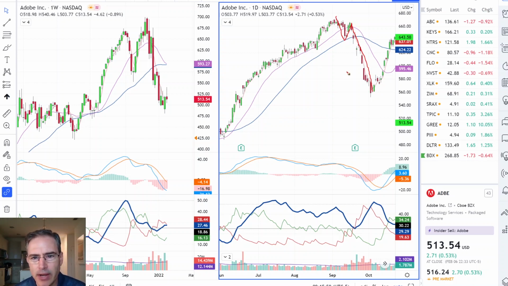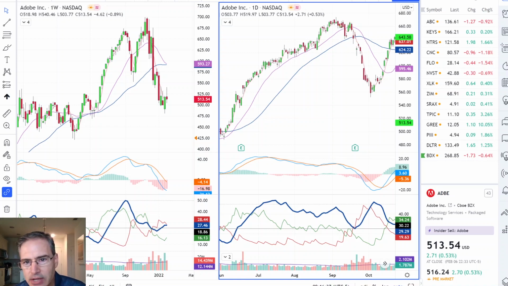And yes, it might be a tradable play, but notice what the higher time frame is showing. Both these moving averages are still rallying to the upside. They're still rising to the upside. This is just a pullback. It is not a shift in trend. And so you have to recognize that. It's a violent sell-off. This is not something that I'd probably go jumping right back in. But the reality is that I wouldn't consider this a shift in trend. And notice also that we didn't go in the zone and come back out. We didn't get our second lower high and second lower low to confirm the shift back to the downside.